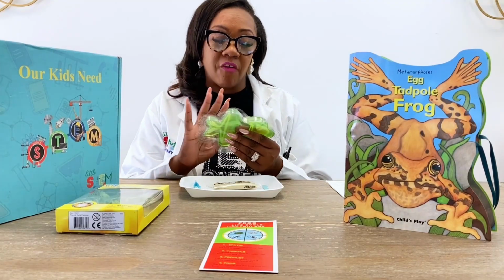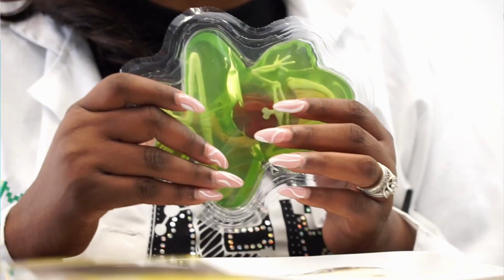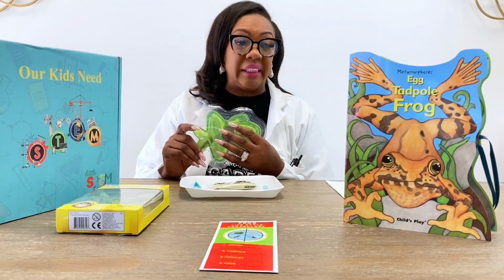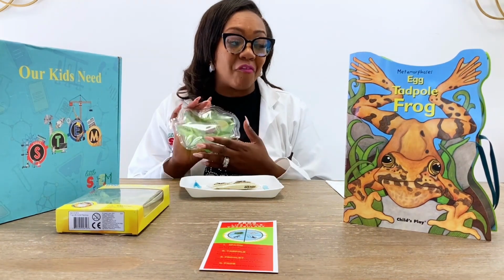We call this our frog kit, but really it's life cycle. So it's a good complement to whatever curriculum you're using, even if you're studying like the life cycle of a butterfly, life cycle of a chicken, life cycle of a plant. You can also do an extension of that and actually do life cycle of a frog. So I hope that you have your frog kit.